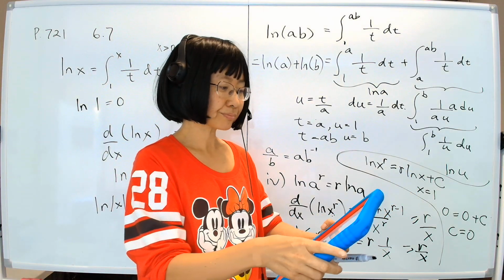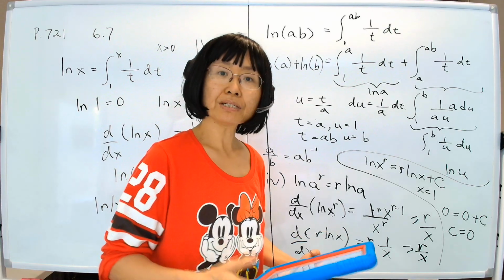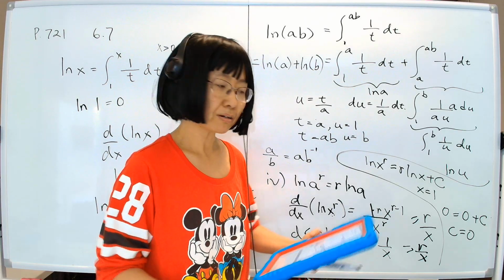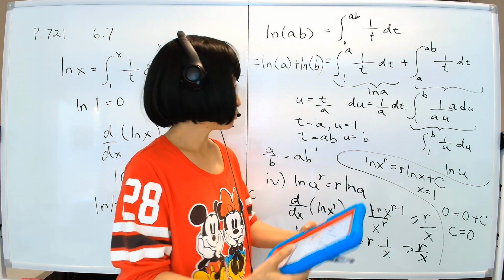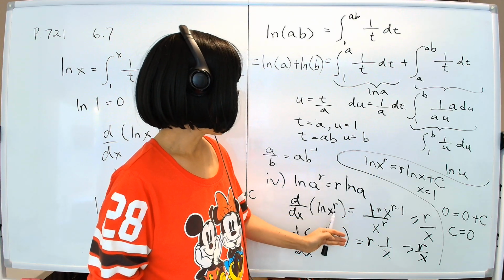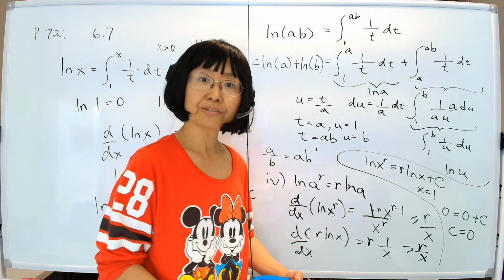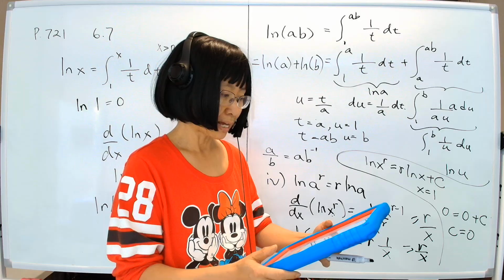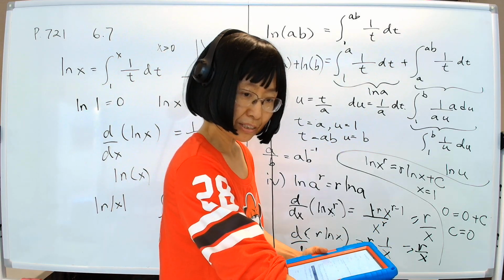Now at this point, I want to answer the question: why are we defining r as a rational number only? What's wrong with the real number proof? We know that this proof requires that you use the power rule right here, and we know that the power rule is defined for all real numbers. However, the aliens don't know that, and there's a reason for it. Let me show you the proof.